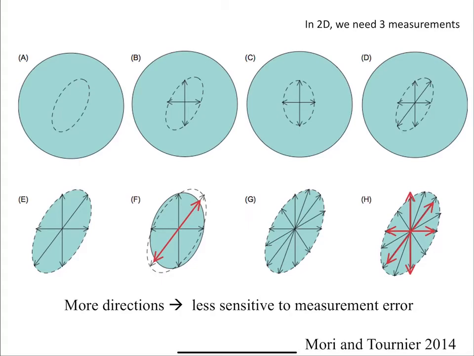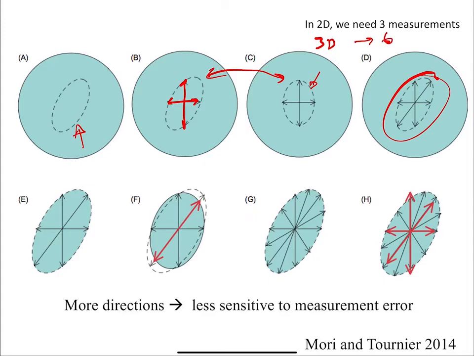To give you a sense of why that's the case, let's take a look at a 2D example. Let's say this was my ellipse that I'm trying to characterize. If I can only measure in 2 directions, this fits the ellipse pretty well, but that can't be distinguished from this. These both fit those 2 measurements, but one is an ellipse that's slanted and the other is sort of vertical. So in 2 dimensions I need 3 measurements to uniquely identify the ellipse, and in 3D we need 6 measurements.